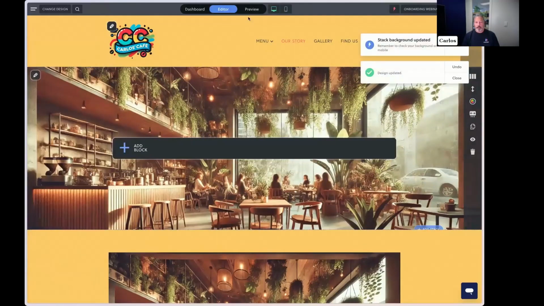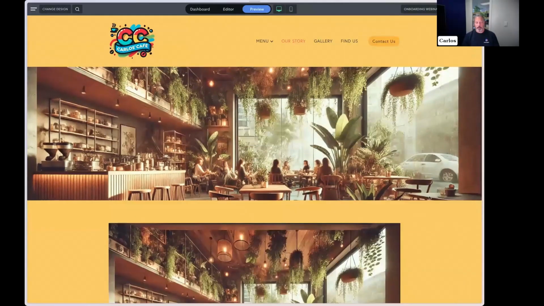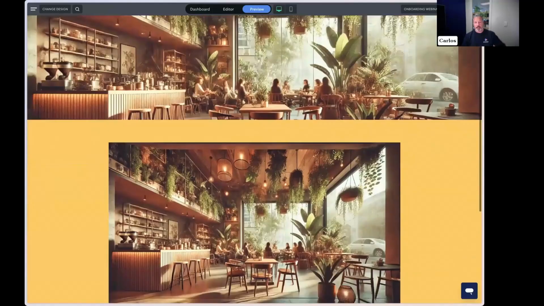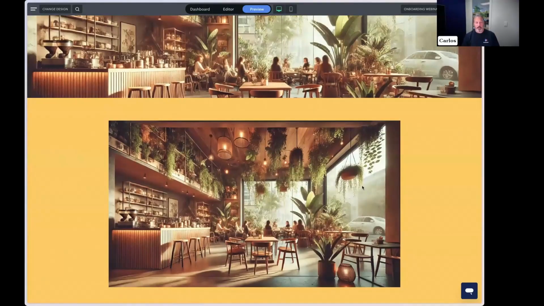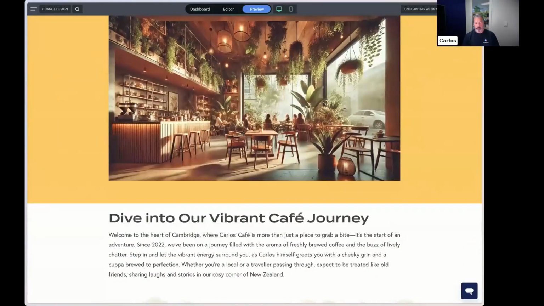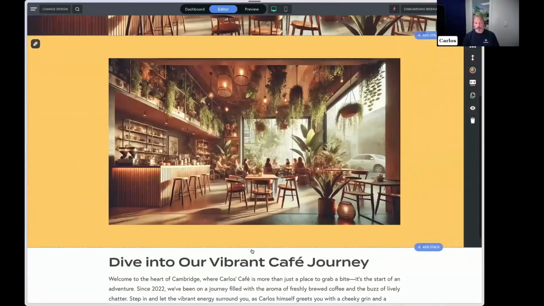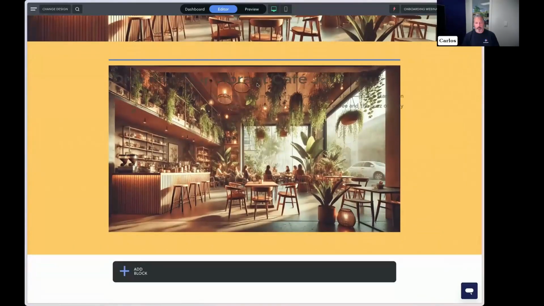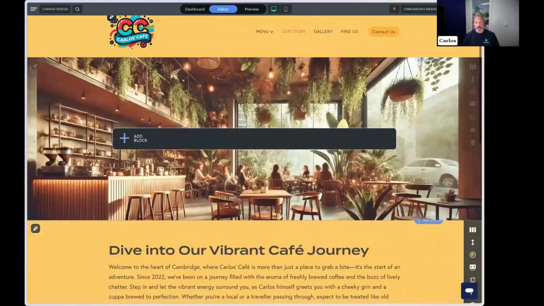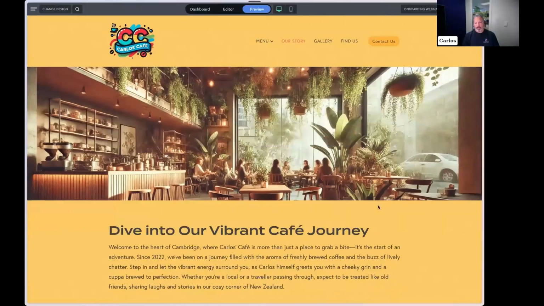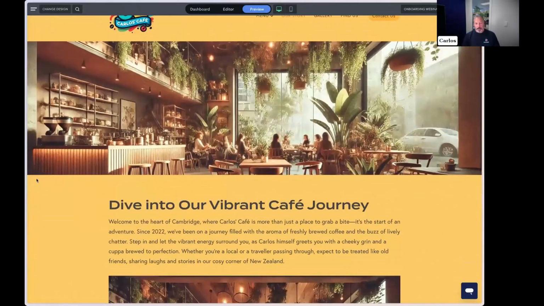So there's our image. When we look at our preview mode, so that we remove that stack, we've got this hero image, and then we've got another stack of content with an image below it. We might even say we want this text to be up here, so we're going to drag that there. So there's our look, and we're like, okay, that's okay, but again, I want it to be a little bit softer than this harsh line between the two.